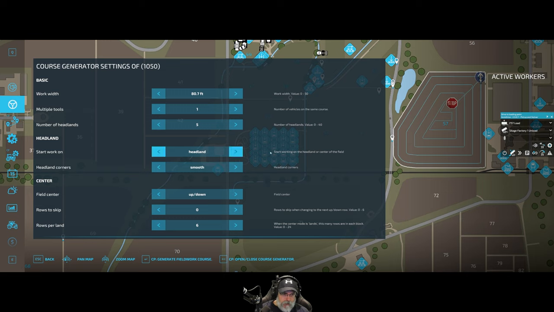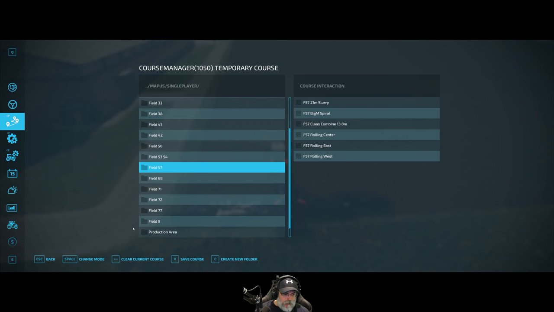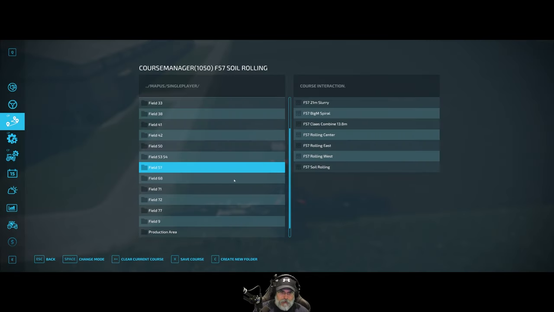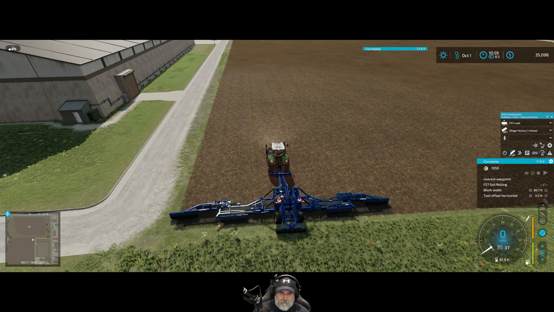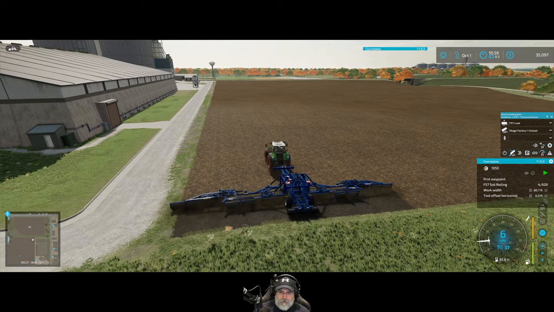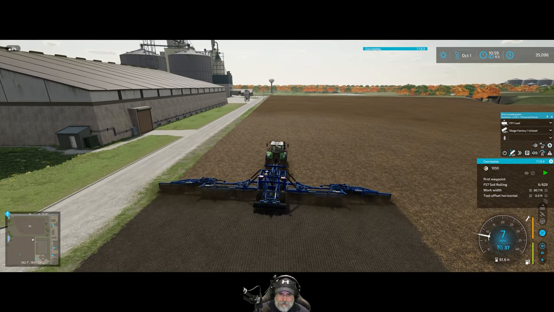Okay, that's fine. So let's go here. Save course. Activate. F57. And we'll call this soil rolling. Okay. Start first waypoint. And let's let it go at it.